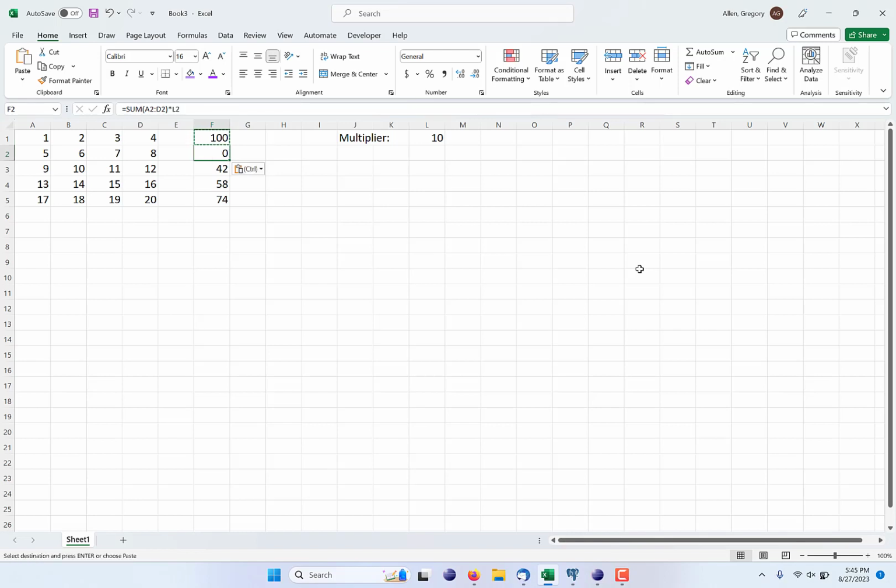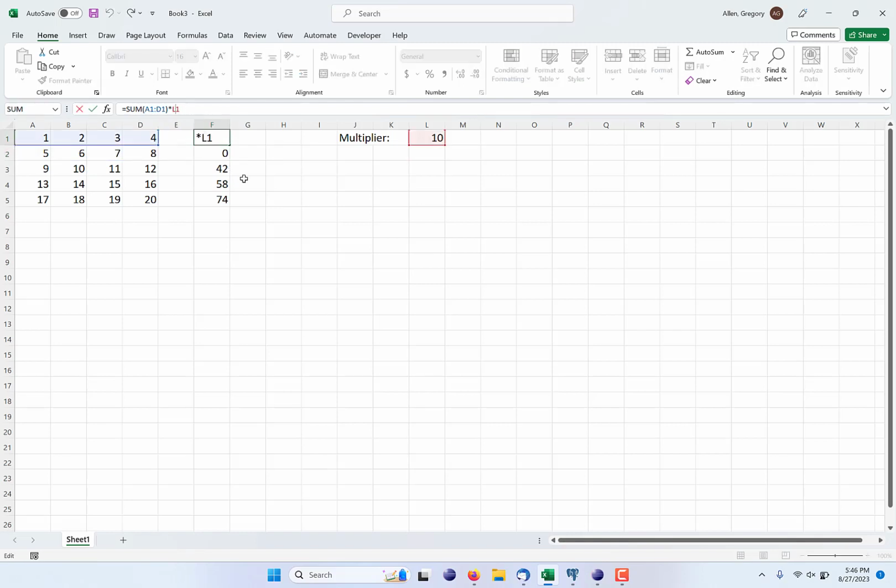Yeah, that didn't work. It's pretty clear what happened. Excel tried to update that L1 to L2 just like it updated the values from the A through D columns, and that wasn't what I wanted. There's no value over there in L2, and I don't want to put one there. I don't want to have to enter the same number 5 times. So we can fix this.